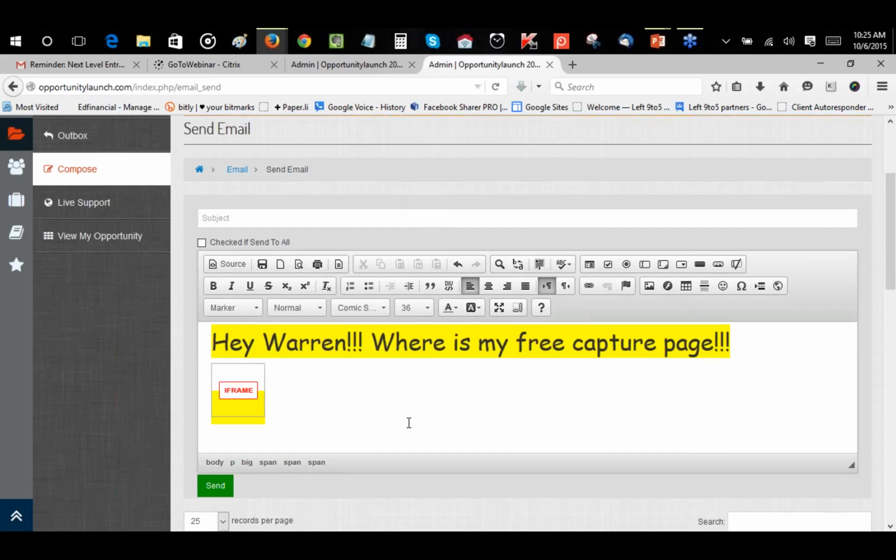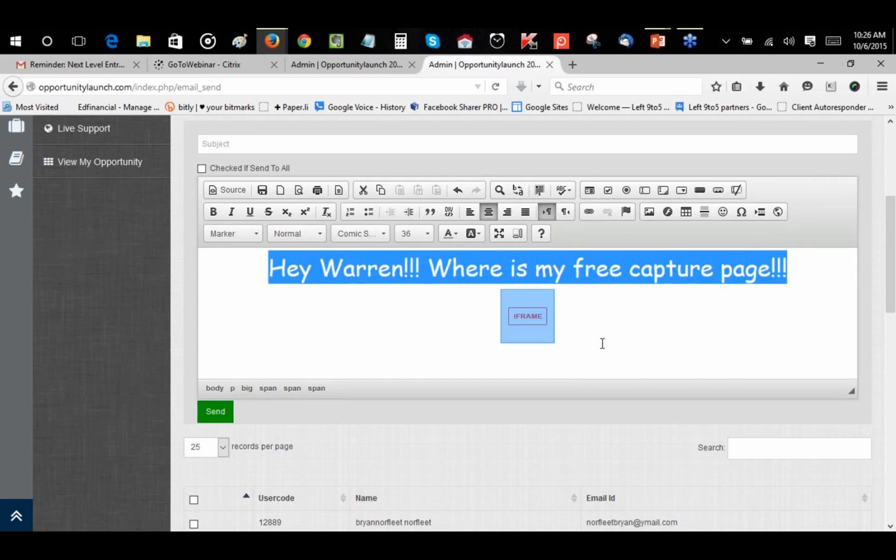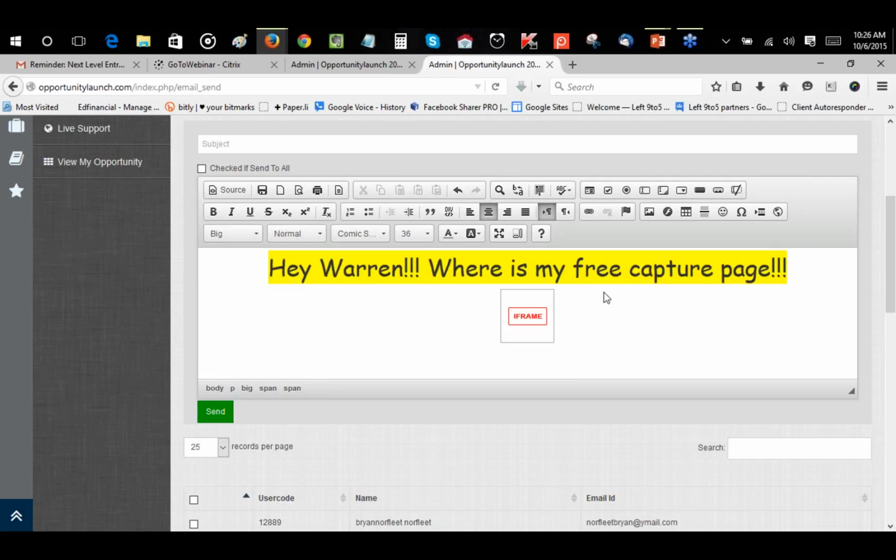I would take the highlighter off though. But anyways, this is where your website would be, and you can change the size of your website. iframe means website, ladies and gentlemen, so be aware of that. There's a lot of things you can do with this. Divide it. You can center everything. If you want everything in the middle, you can have picture, video, text, etc. Forms, buttons, you name it.